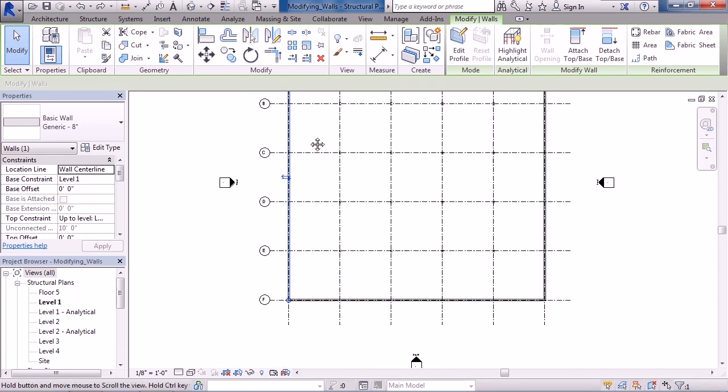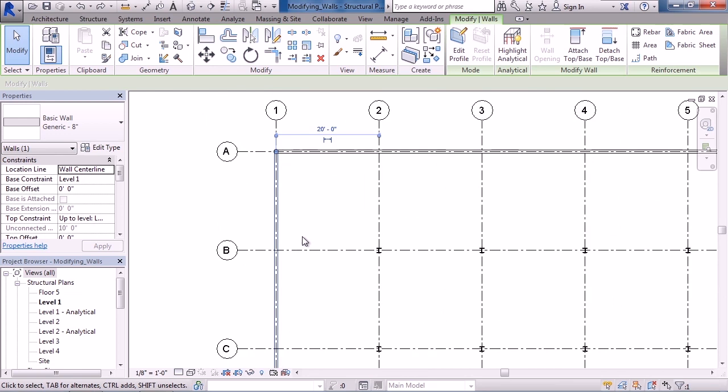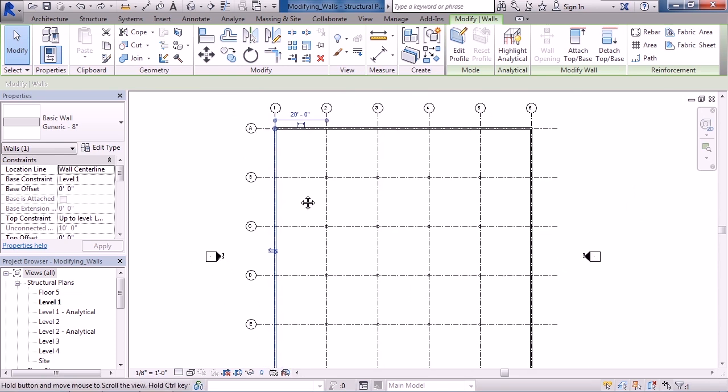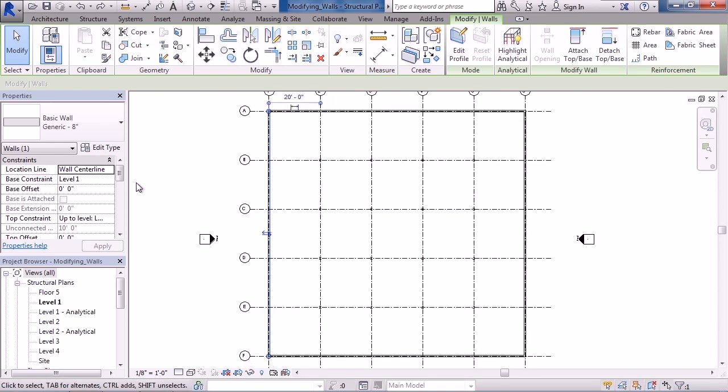To change the length of the wall, you could change dimensions, or I could drag the drag handles on the end of the walls. Now, other information you could change for the wall is in the property area on the left. You could change the wall justification. You could also change the base constraint, any offset values, and the top constraint, which it actually is drawn to. Scrolling down, you have other elements that you could change for the structural elements of the wall itself.